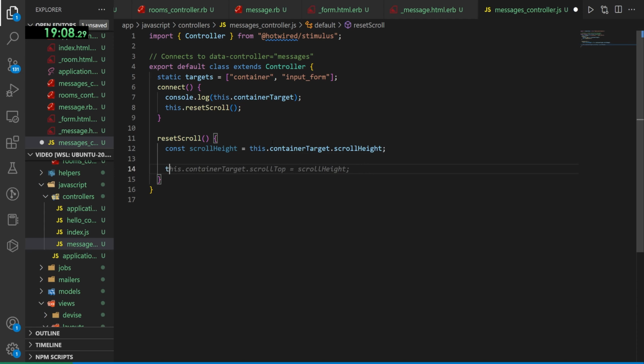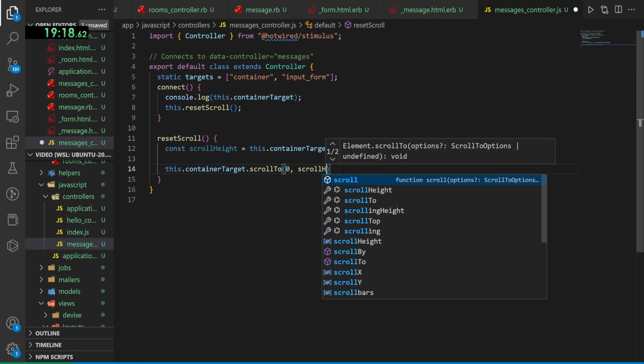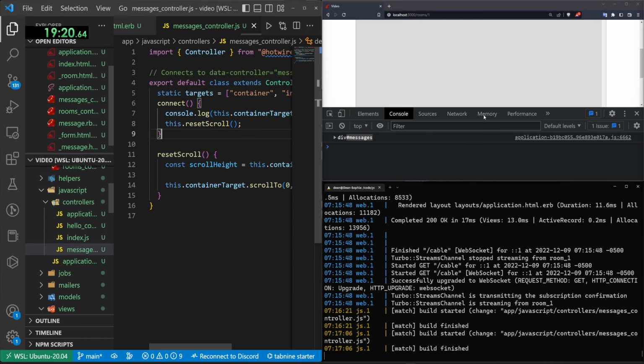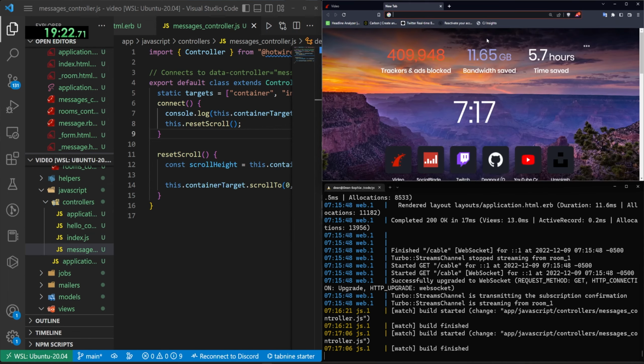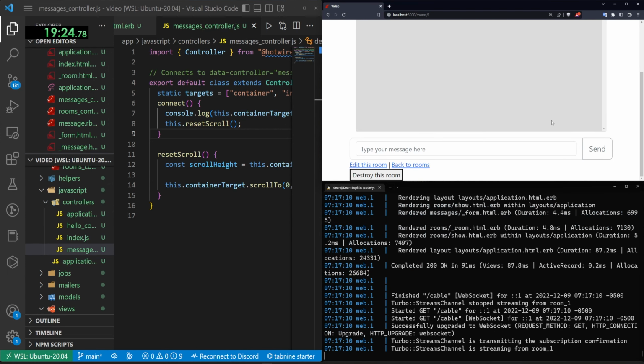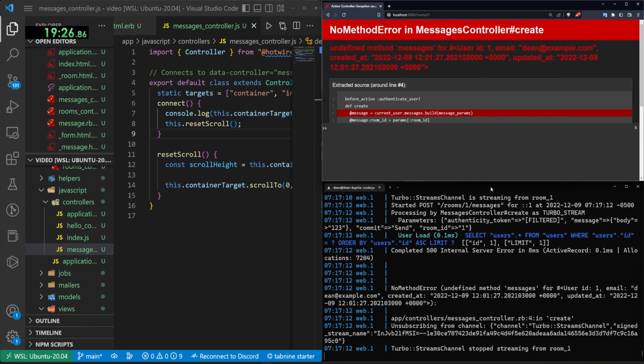And then we want to say this.containerTarget.scrollTo, maybe, or scrollTop. Let's go with scrollTo 0 comma scrollHeight. I don't really think it matters. Something like that. Let's come in here and refresh real quick. If we do 1, 2, 3, is that going to throw a temper tantrum?